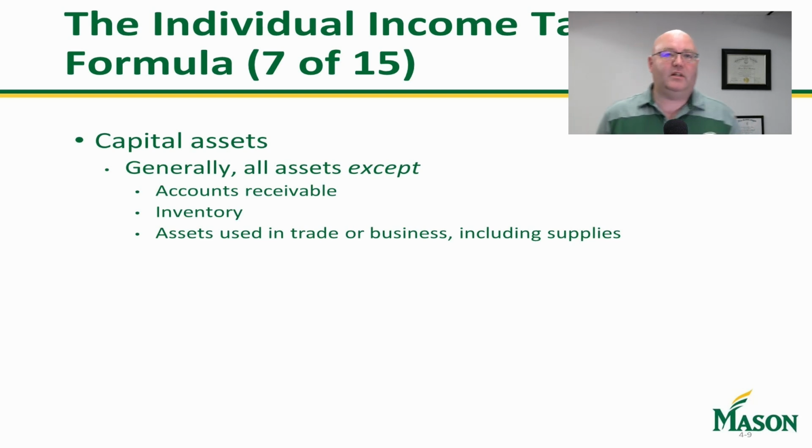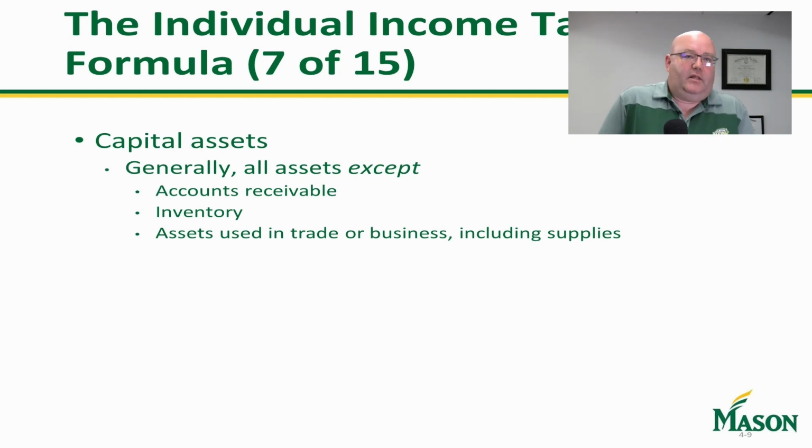Capital assets are basically any asset except for accounts receivable, inventory, and assets used in a trade or business, including supplies. Why? Well, the first two are because those are assets that are going to convert into ordinary income in a relatively short period of time. What they don't want you to do is say, oh, I'm going to get hit with this massive gain if I don't do that, and then just dispose of all this stuff. They don't want you to do that.